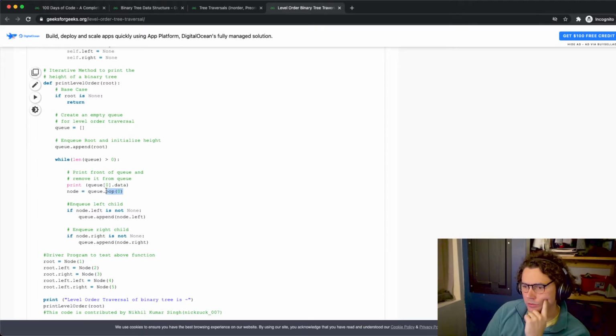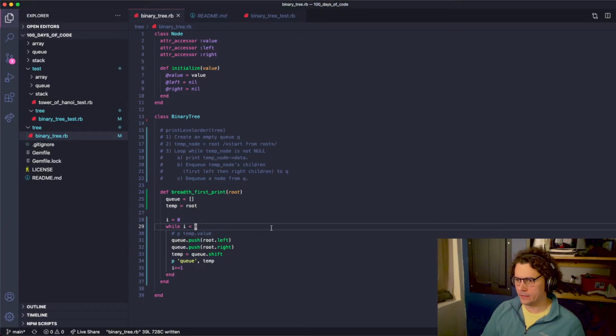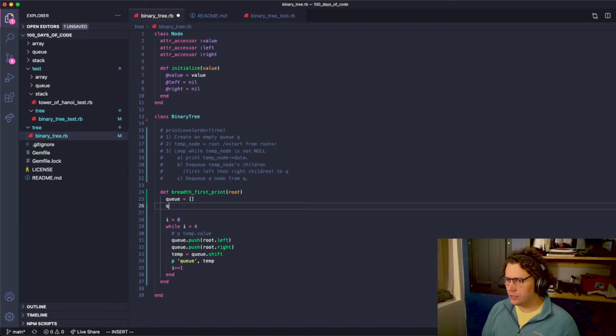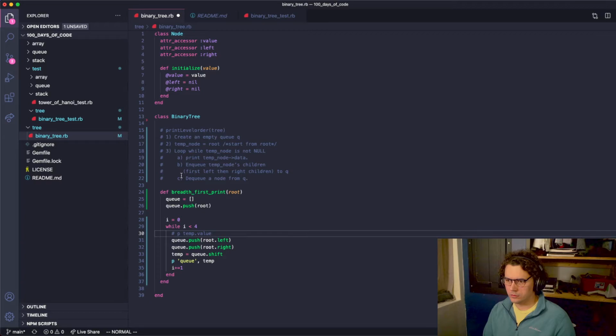They're popping the front off the array.